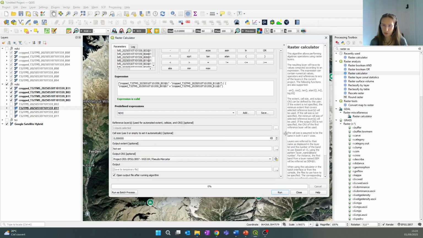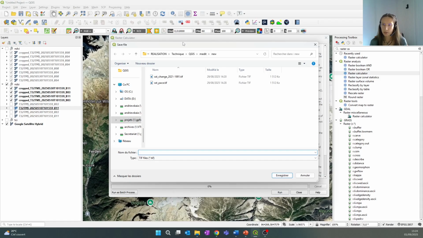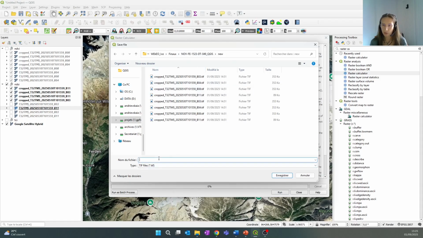We will choose the project CRS, and we need to save it to keep it for future work. We navigate to our folder of results, and we call it NDCI, 10 of May 2025, in TIFF format.